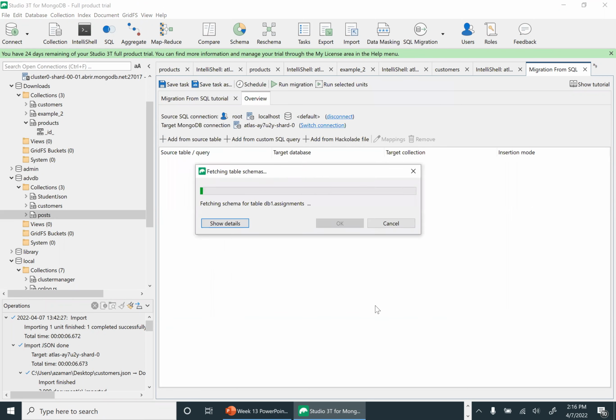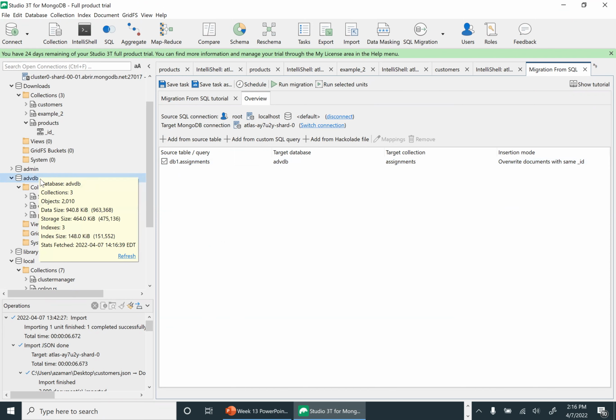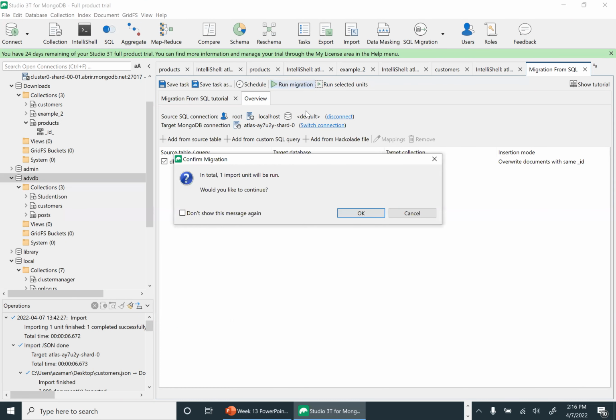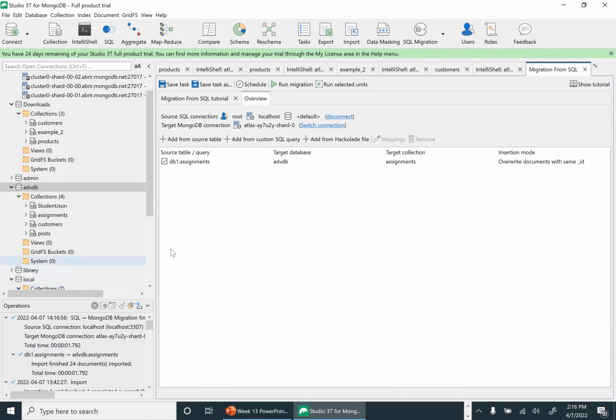And if I click OK, see, assignment table is here, and the target database is advanced DB, because I chose this advanced DB from here. Now your job is to click run migration. I click run migration, continue, and you can see at the left panel it is showing, and this assignment is already here.